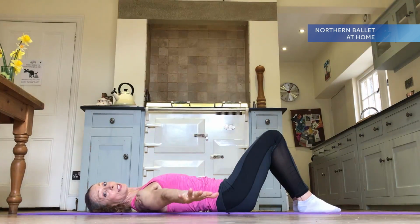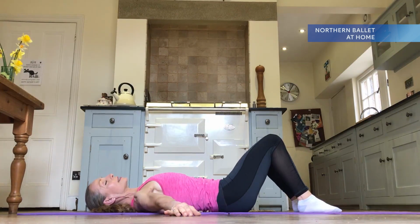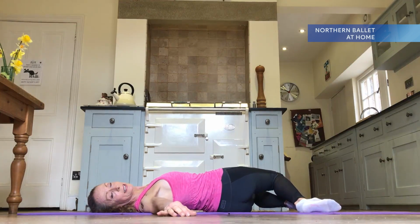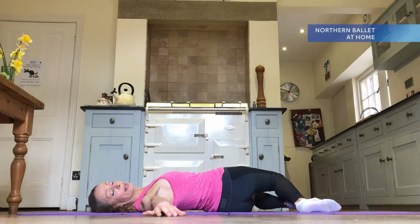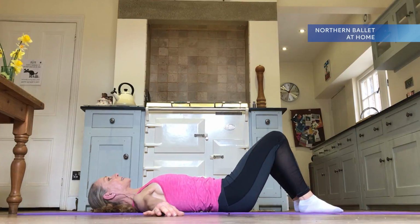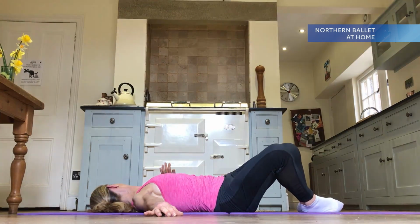Let's go with the arms to the side now, and we'll take the head in opposition. Nice wide breath. Navel to spine, let the legs go over, keep your shoulder blades on and take the legs over. Feel a nice stretch through that hip. Little breath there. Tummy sucks in and we bring the legs back to the center. Little breath, and we're going to go all the way over the other side.